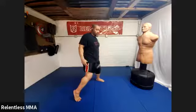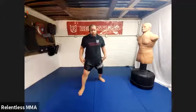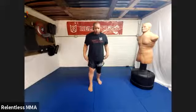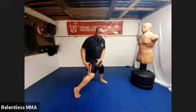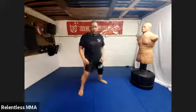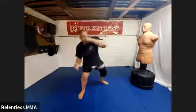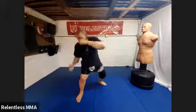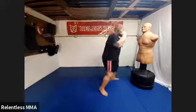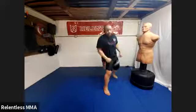The only thing that really stays consistent is my foot position, where I'm in a stance 3, I'm low and I'm wide. Doing this drill from a small base would be horrible. Remember, every couple of punches, ask yourself, how well do your hips feel and your balance feel between punches? Cross, hook, uppercut, hook, cross, uppercut.